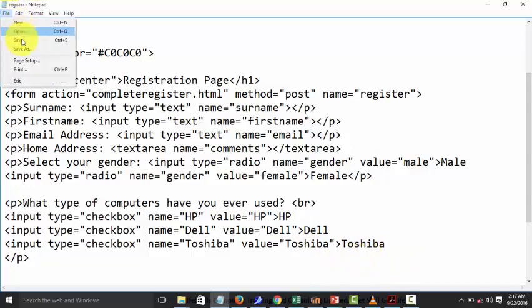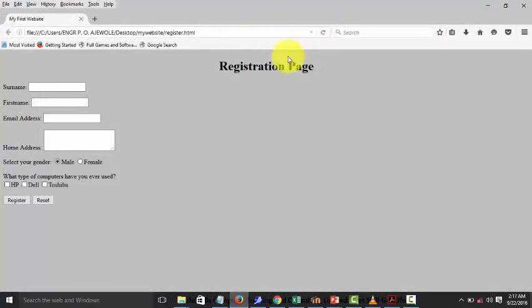So let's save this and check how it looks on our page. So you see that we have HP, Dell. So the person can choose, you can see that they can choose any of the three. They can select any of the three. They can select them together. You can select two, they can select three of them, as the case may be.